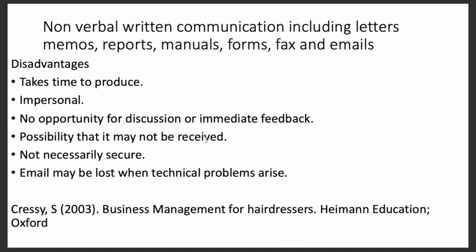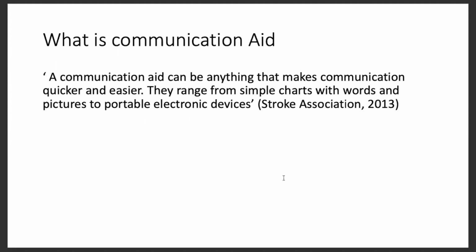So for example, if letters are sent, they might not be received. Also emails are the same. Not necessarily secure. So sometimes a letter or an email might be sent to the wrong person or wrong people. Email may be lost when technical problems arise. So now we will move on to communication aids.